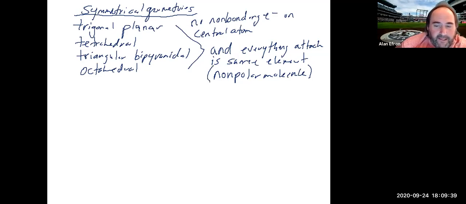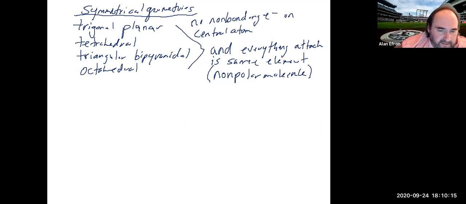So again, nothing in life's 100%, but probably 99% of the time, if you draw your Lewis structure and you see no dots on the central atom, you see everybody on the outside is the exact same element, it is probably a very safe bet to go, that thing is a nonpolar molecule. And that's because that's going to get you pretty much symmetrical arrangement of all of the atoms, and they're all going to be equal and opposite of each other.